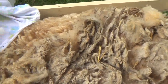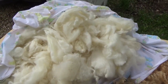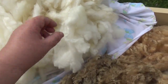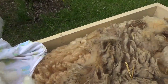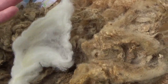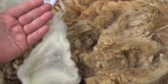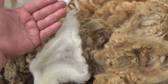I want to show you how to go from this to this, and just the washing. This has not had anything else done to it. I wouldn't recommend this to be done on a prize-winning fleece that you've bought at a festival. But on this fleece, the staple length is huge — about ten inches — and you're getting a good six, seven inch staple length even with what I'm about to do.